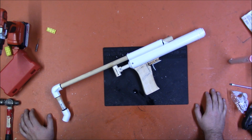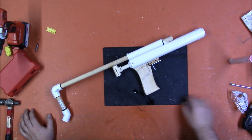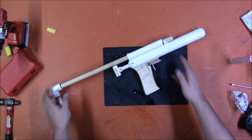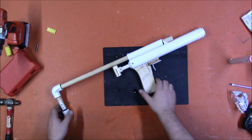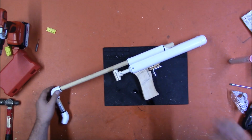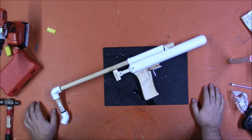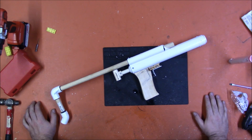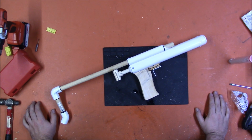It's less likely to strip out than if you're force tapping it with just the thread on the screw. Obviously, you could come up with a fancier stock. I mean, you could do all sorts of things with this platform. But as the bare bones, that is just ridiculously... That was with an unoptimized barrel firing an old Worker dart. Very, very cool. Thank you.